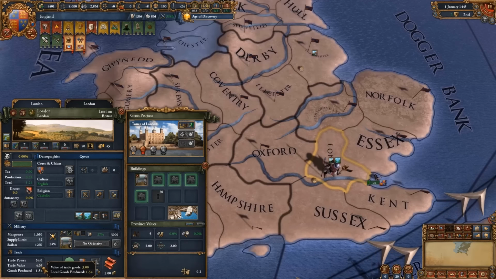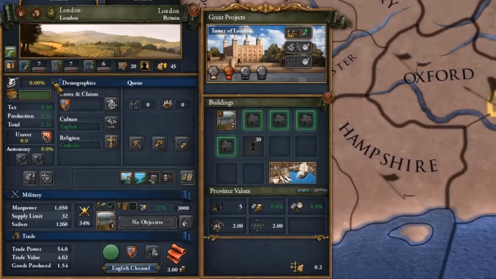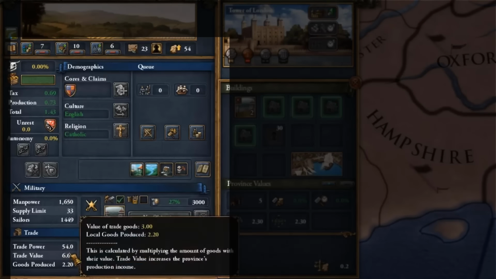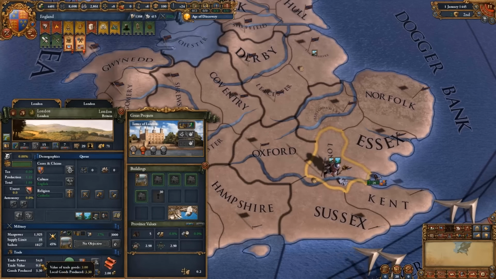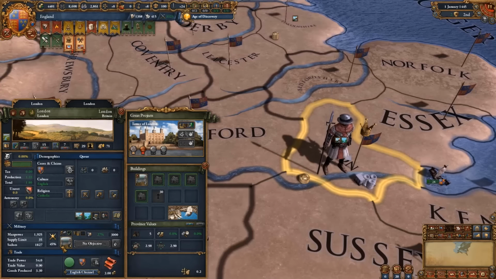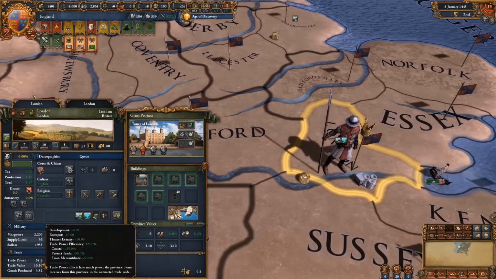Your trade value is directly taken from the goods produced. More goods produced gives you more trade value. As you can see here, we're at 5.94. We're going to go up to 6.60 by increasing our production development, and we can go as much as we want up. There you go, 9 trade value from one province alone, simply by increasing the production. This also increased our trade power, by the way. We have to unpause for that, but there you go, 58.9.